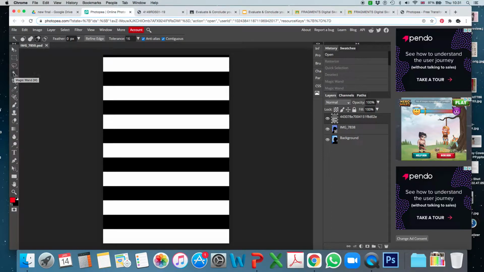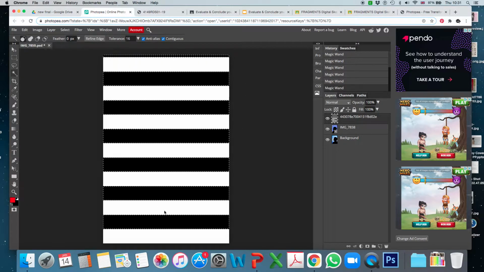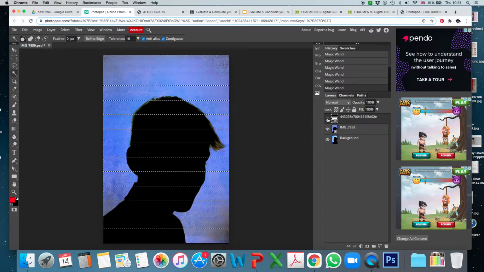I'm on the magic wand tool and I'm going to click on the black parts. If I want to click on more black parts, I need to hold down the shift button, click, click, and do all of that. Now I've got all of those parts selected. I don't want to be on this black and white layer anymore though, because I'm just purely using it for the selection. So I'm going to close it off so that we can't see it, and then click on the background layer there. This is the one that I'm going to cut some of these sections out of.